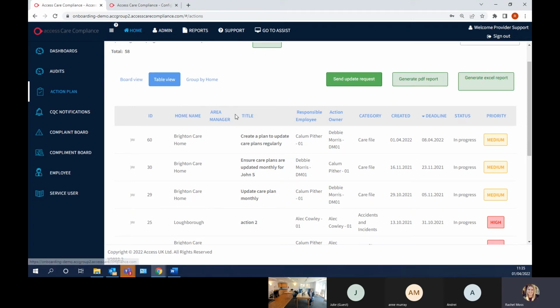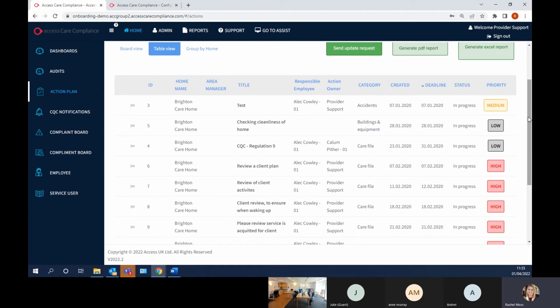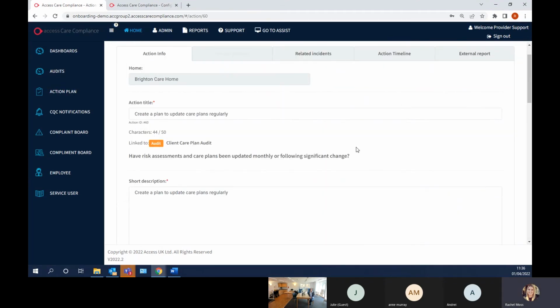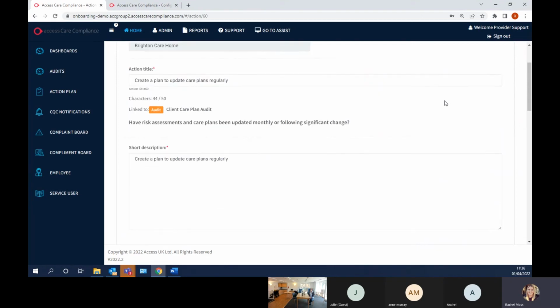And you can use these column headers that you can see at the top to change the way that the actions are sorted in the table. If I were to click on deadline, it would then sort the actions by deadline date in ascending order initially. If I click on deadline again, it then sorts them in descending order by deadline. Now that I've sorted my actions by deadline date, at the top just here, you can see that the action that we created earlier off the back of our non-compliant audit response is now appearing at the top. If we want to have a look at that action, we just need to click onto it within the table. It takes us into the action and we can have a look at the information in here.